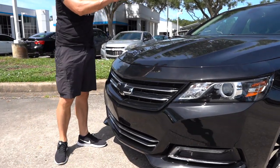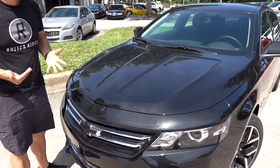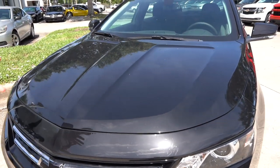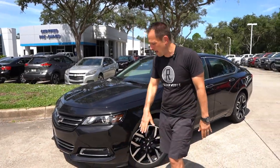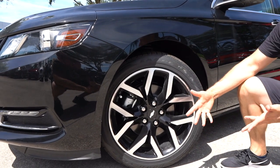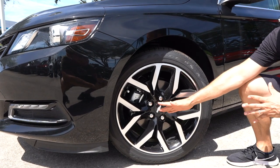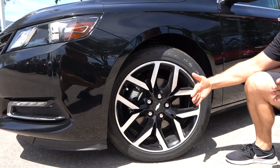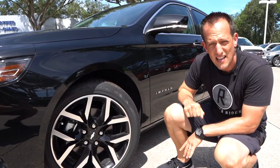As we get up onto the hood, I love the body lines — really almost muscle car-ish. It would have been nice to see them take this to the next level, redo the SS and really keep bringing that magic. But this is bon voyage for the Impala. As we come around to the wheels, these are the Midnight Edition specific wheels — brushed aluminum, nice gloss black, silver bow tie. It's a 19-inch wheel, 245 width, 45 series sidewall. A good-looking setup.